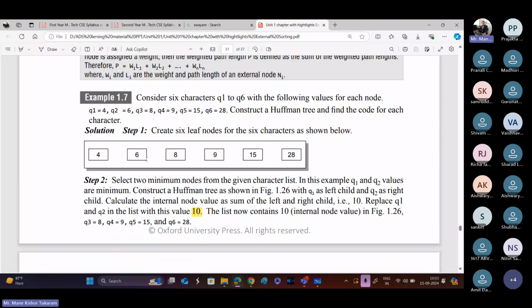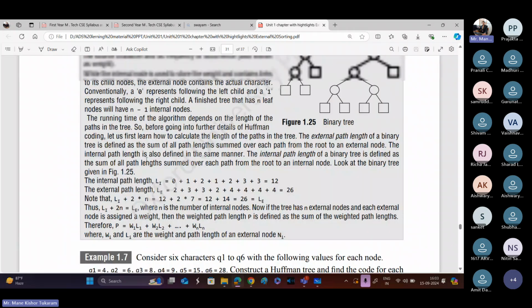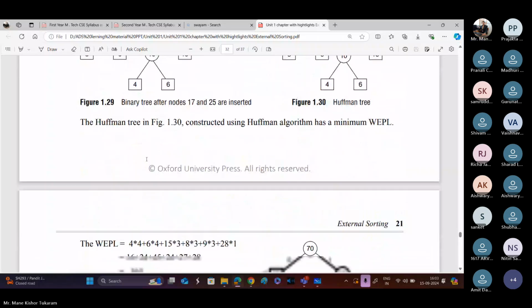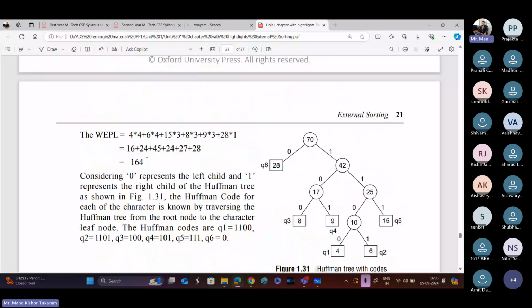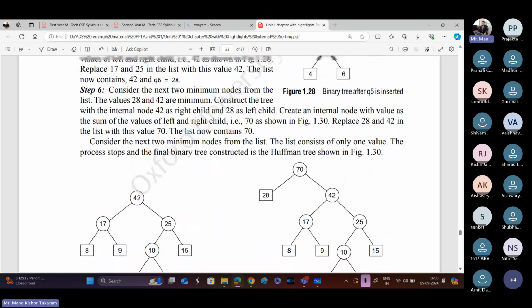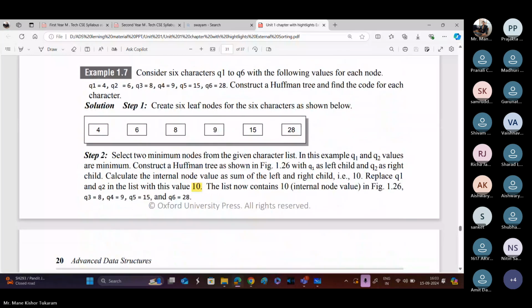Okay, so here this is the logic. So Huffman code means what? The code in which we represent the left part as 0 and the right part as 1. Okay, so left कुठला part असेल त्याला 0 द्यायचं, right कुठला असेल त्याला 1 द्यायचं. Okay, so इथं left ला 0, right ला 1, left ला 0, right ला 1, left ला 0, right ला 1. Okay, so here the first step is to construct the Huffman tree, and the second step is to find the Huffman code. Okay, so Huffman code means what? The code from the root node to the leaf node.